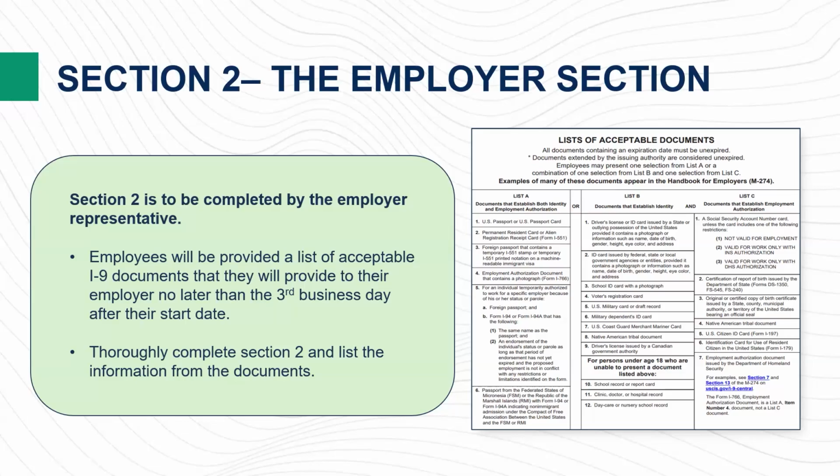So if they've lost it, it's expired, illegible, you can accept the receipt, official receipt. So they have to go down to Social Security or the DMV or the passport agency, whatever. You can accept an official receipt. Of course, it has to make sure that it is from the Social Security office, from the DMV. DMV is pretty good. They'll give you a copy of a temporary one.